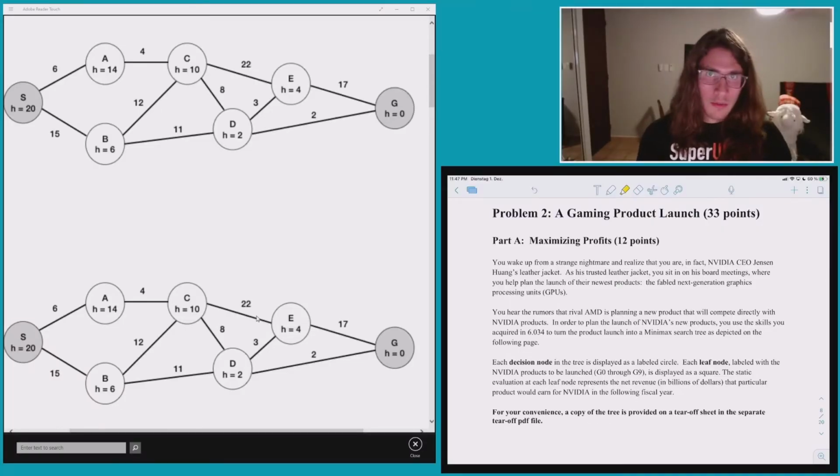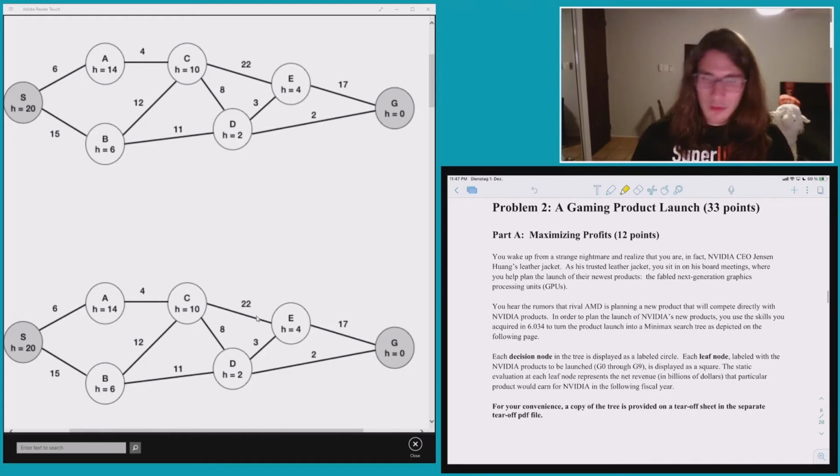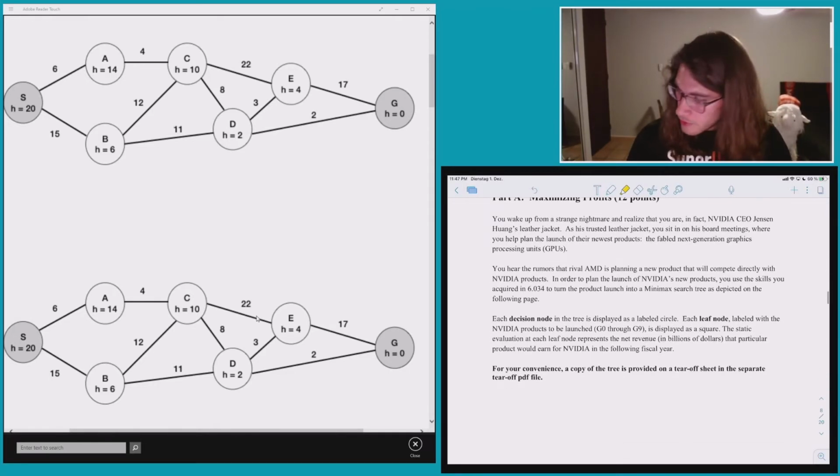Switching gears now, we're going to talk about adversarial search, which in some ways is a little bit more straightforward. And so I'm just going to pause. Feel free to pause the video here for however long you need. Read the prompt at your leisure, and then I'll work on the problem accordingly. Okay, so hopefully you've read the prompt.